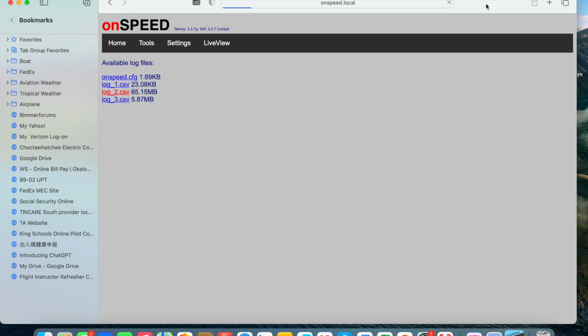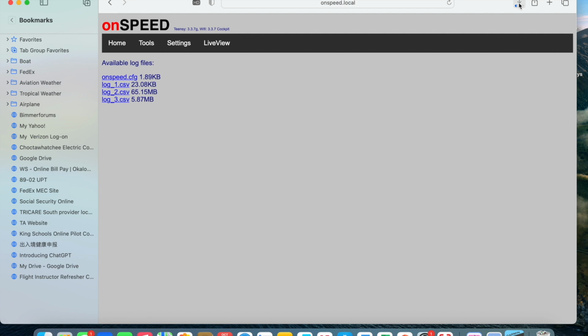It's that simple. After we've downloaded the log file, I also typically grab the configuration file because that's got all my system settings in it. Generally don't need that for anything, but I save it with the data file in the same folder because if there's any question about anything, it's easy enough to look into a config file using a text reader just to see how all the software switches were set in the system.